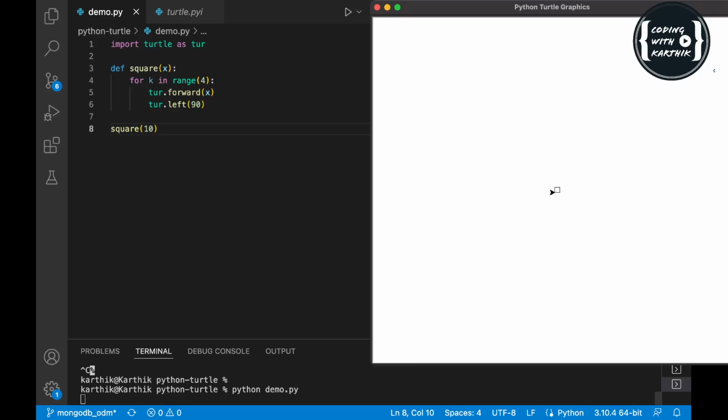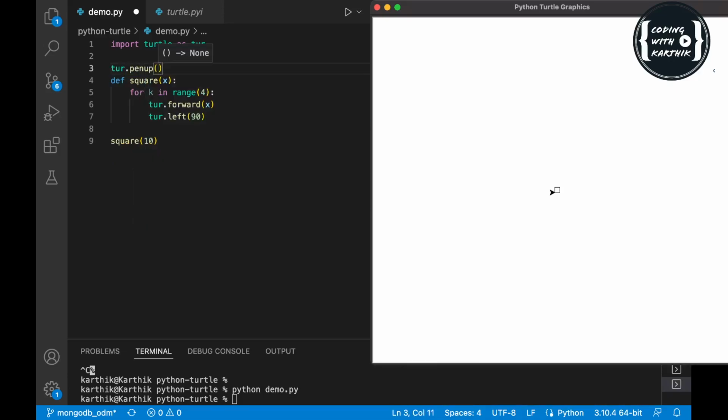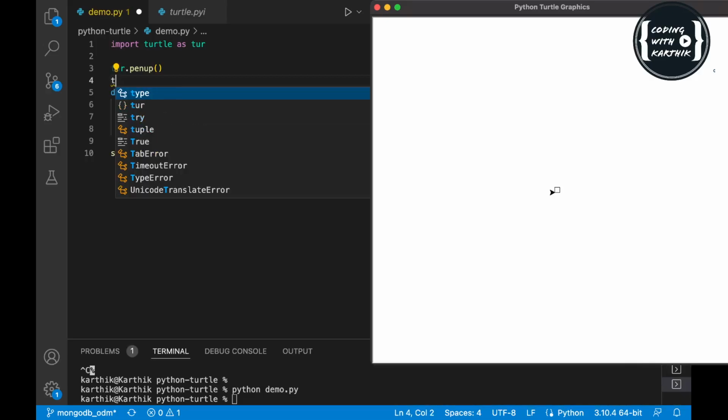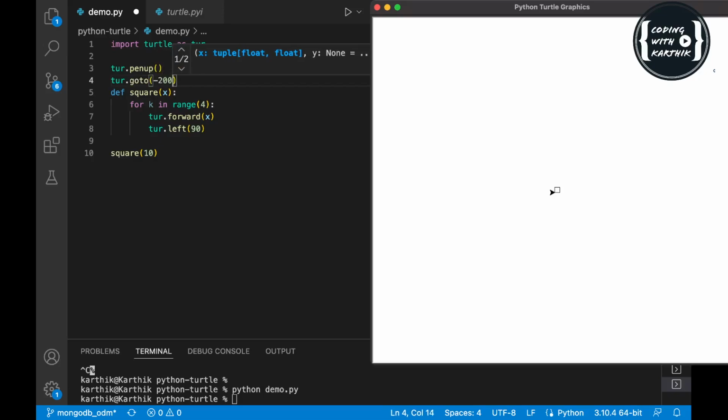To have the chessboard in the proper place in this view, I will change the initial position of the turtle. Before this, I will set pen up and go to minus 200, minus 200.